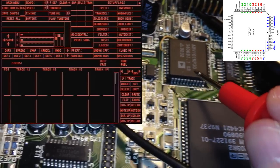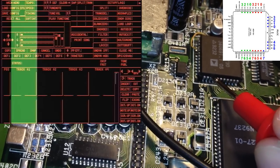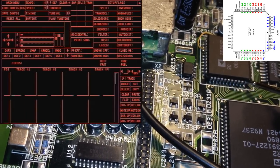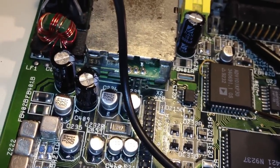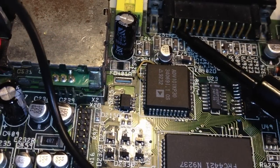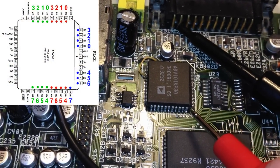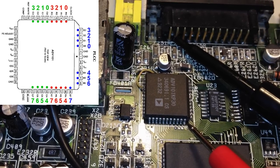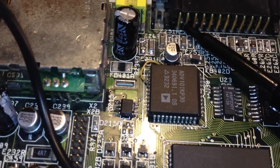And if I probe green 7, that's the most intensified green data bit. So it's the same for all colors. So blue 7, I should get a really intensified blue bar going across the screen, but nope, nothing. Okay, now not only do we know that there's something wrong with the video deck, but we also know what is wrong with it. It's this pin here, blue 7, or B7 in the pinout, right there. That is not working as it should. So, now when I know what's wrong with this video deck, I guess I can sleep better at night.